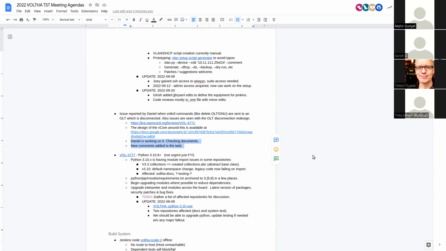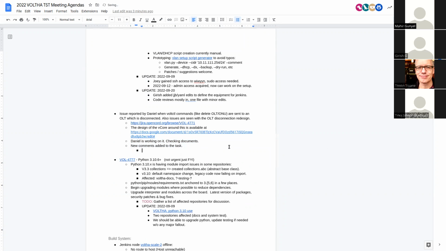Yes, there is. Mahir sent out some comments in the Jira ticket, pointing out 4 different points about this issue that I reported. Mostly they could be easily done, and I could submit a patch for them. He mentioned, first of all, not calling the delete device in a separate Go routine.